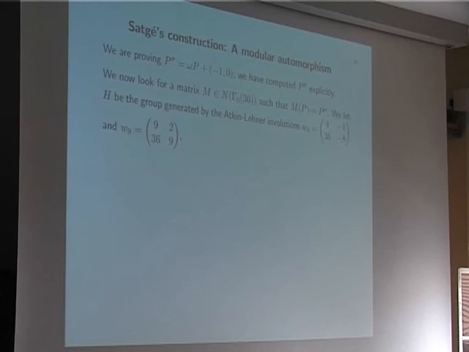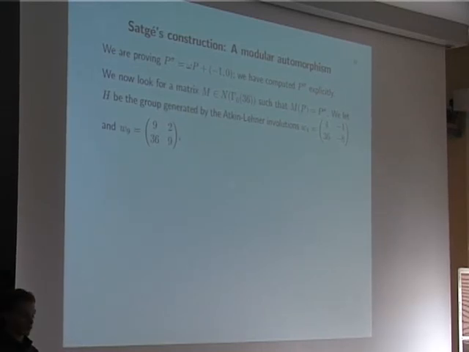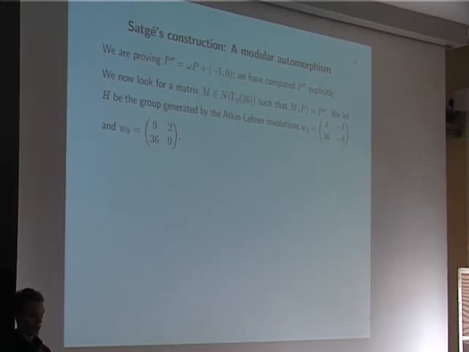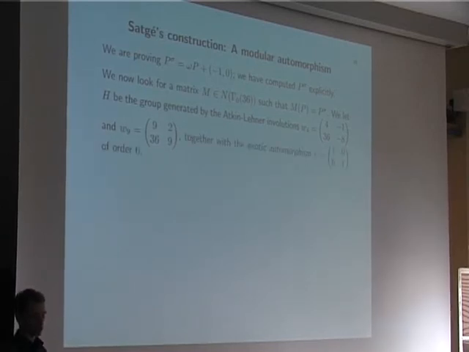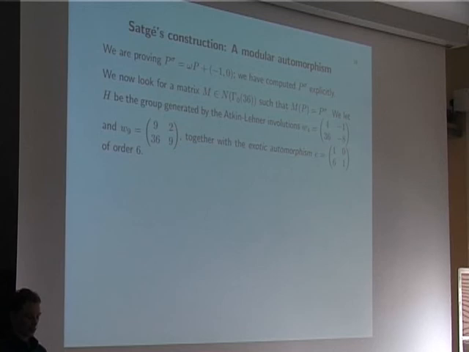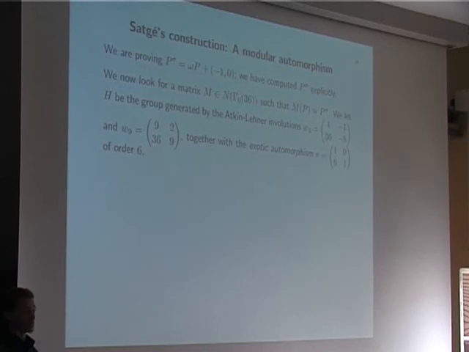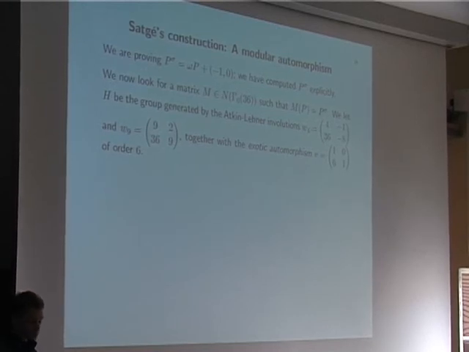Okay, so if you go hunting around for automorphisms, the two that you immediately find are the Atkin-Lehner involutions, W4 and W9, and you can write down explicit matrices for those. They have the moduli interpretation. And it turns out in this specific example, there's also what's known as an exotic automorphism. So this really harmless-looking matrix (1 0; 6 1) is an element of order 6, and it also normalizes Gamma_0(36). These were first studied by Ogg, so you can go back to those papers.